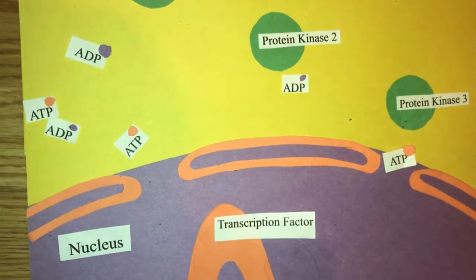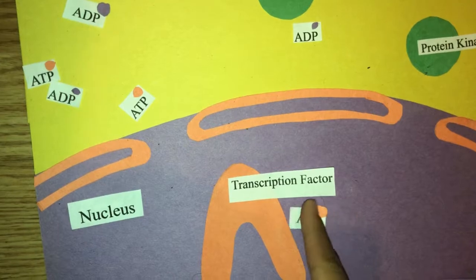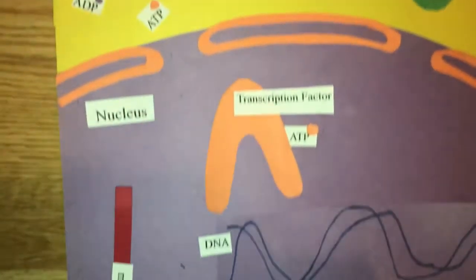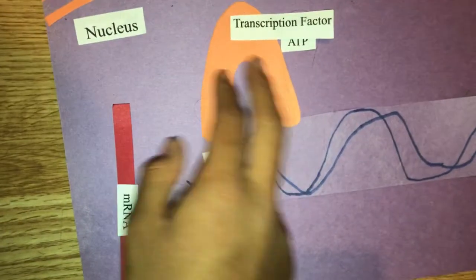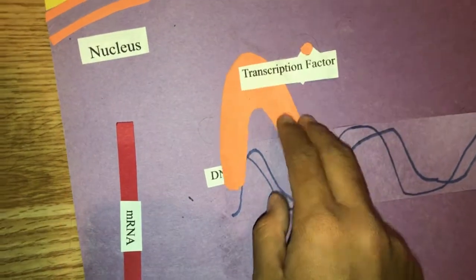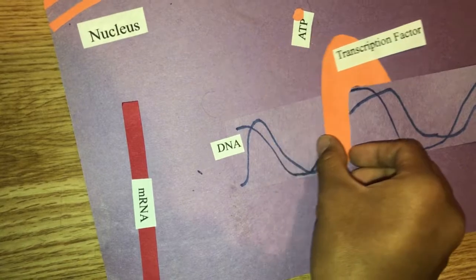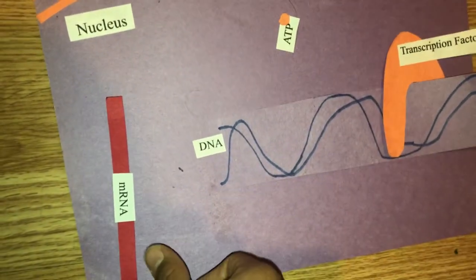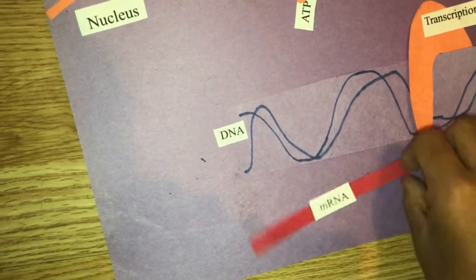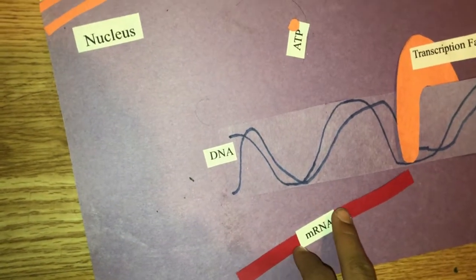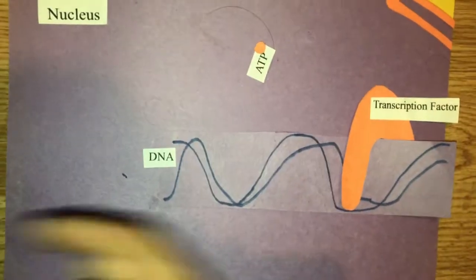The ATP produced travels into the nucleus where it activates a transcription factor. Once the transcription factor is activated, it reads a part of the DNA where the growth control genes are found. From this, mRNA is synthesized and is sent out of the nucleus to give instruction to the cell, and that is the end of gene activation by a growth factor.